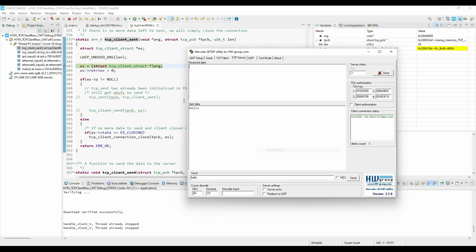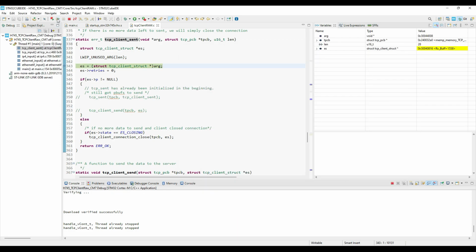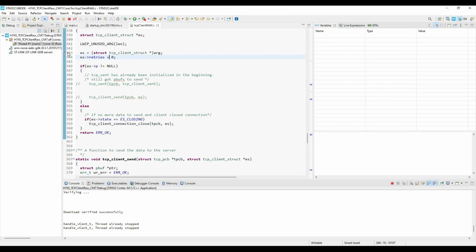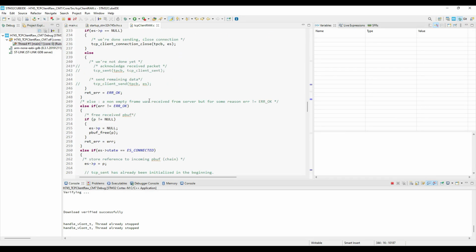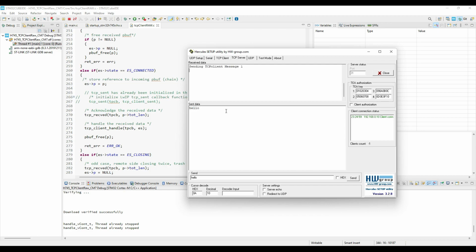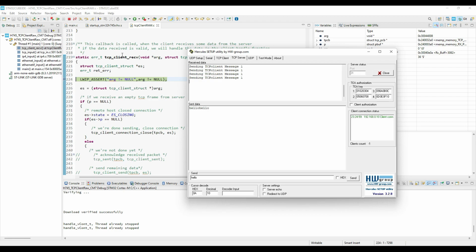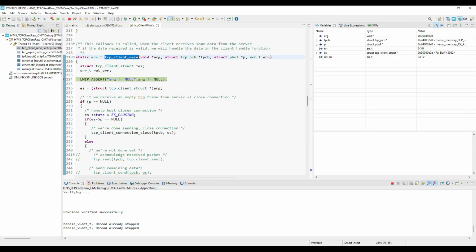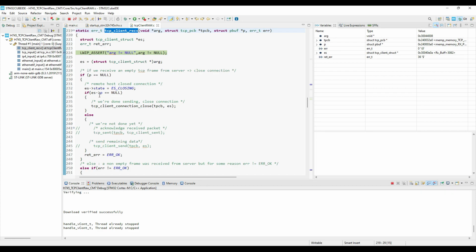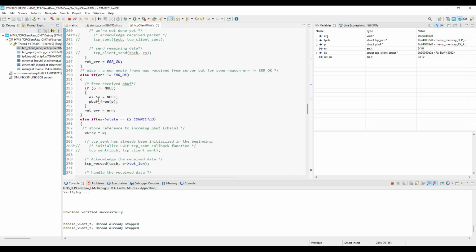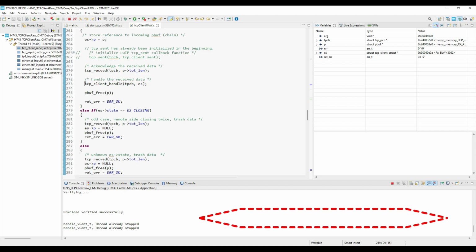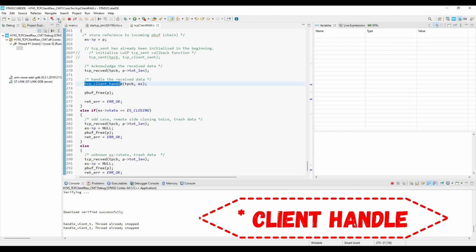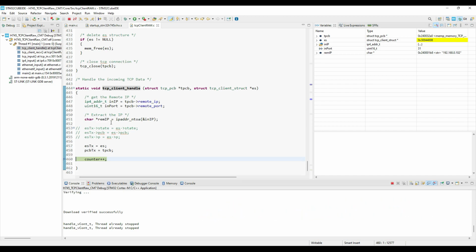You can see the messages are being sent to the server. Let me remove this breakpoint. Okay, now we will send some data to this client. Here we got a hit inside the receive callback. This function will call the client handle, and now the counter value will increment.